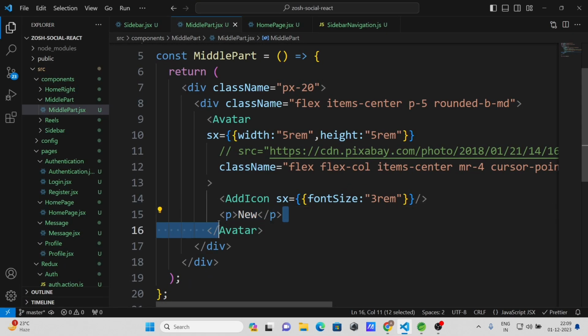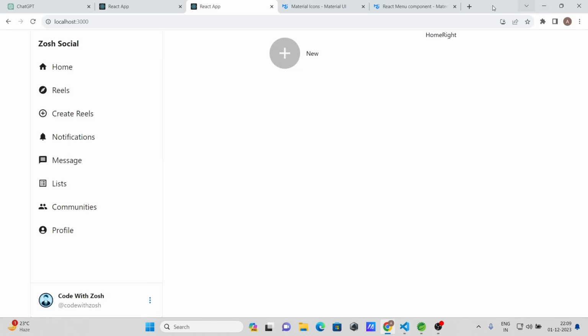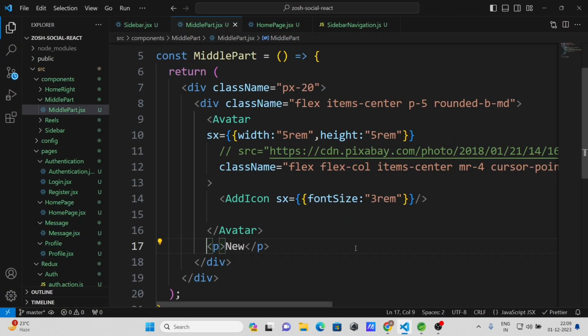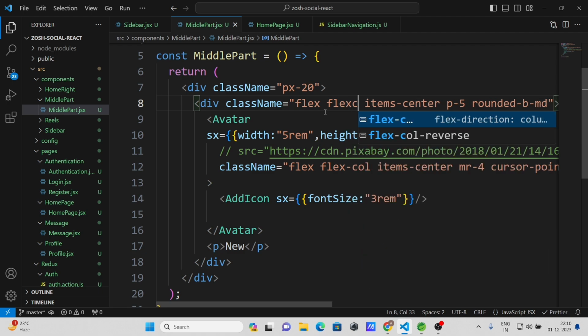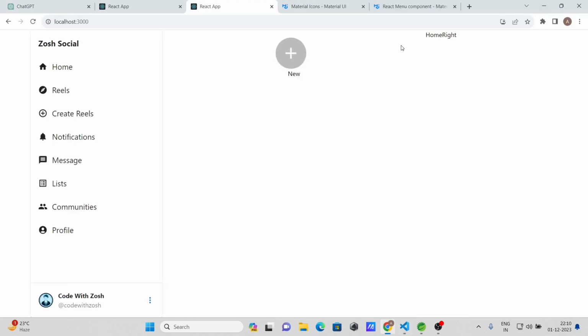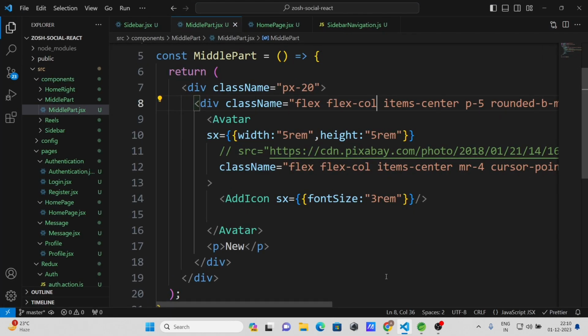Actually p tag I need to write here. It's flex. Oh, and here I need to give flex column. Okay, item center, p5.